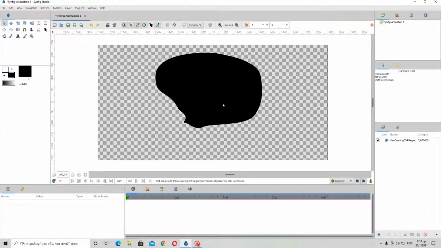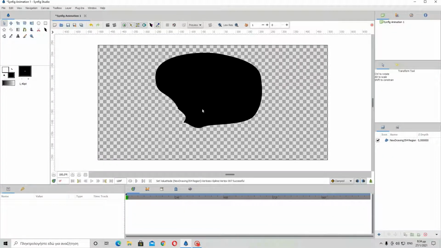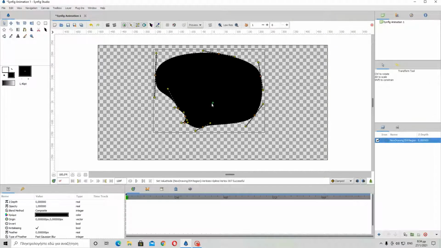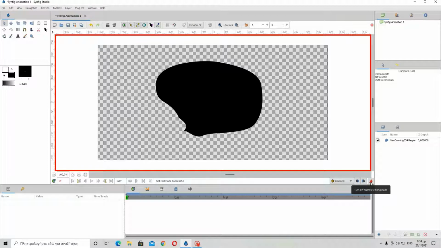If you have drawn what you want to animate, let me show you now how to animate it. If we suppose that this is the shape you want to animate, the first thing you have to do is press on this green dude and then she becomes red. It means that you animate the shape of your drawing.